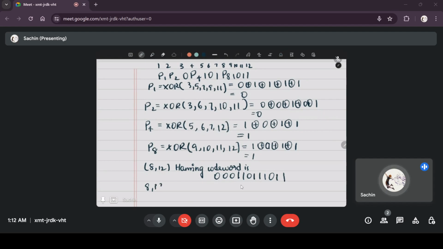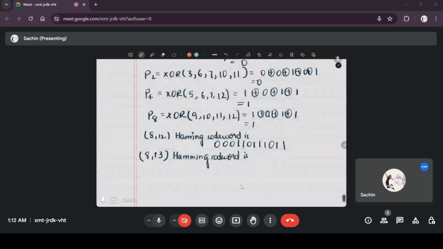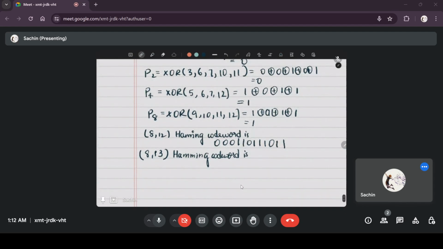The (13,8) Hamming code word is, you XOR all these, 7 ones, so the XOR of all those is a 1 that is included at the end as P13.